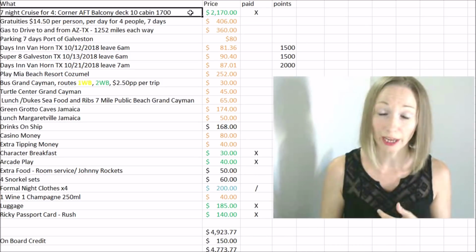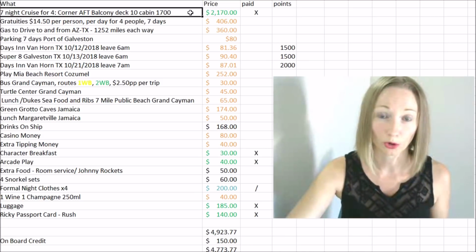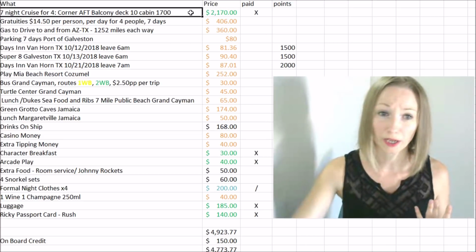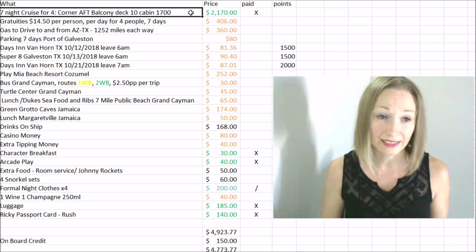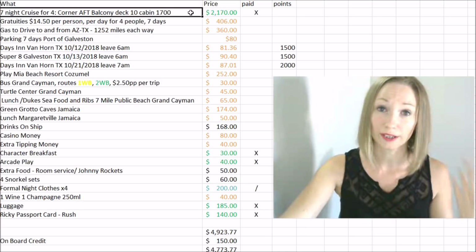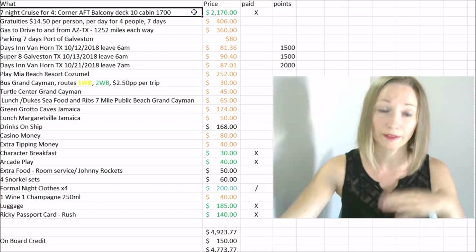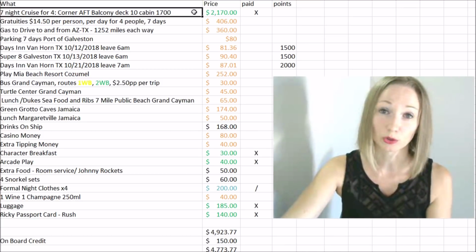You also have all of the entertainment on board. They have Broadway and Vegas type shows that you can watch. Like I said, we're going on Royal Caribbean, so they have the DreamWorks character parade. This also includes all of your activities. The ship that we're going to be on has a splash pad area for the kids. It has water slides, pools, a rock climbing wall, ice skating, miniature golf, ping pong tables, a fitness center, all kinds of stuff. Now there is stuff that is additional, like spa treatments or specific fitness classes. But for the most part, this includes your whole vacation on the ship, and then you get to go to the different ports. Once you get into port, you have to decide what you want to do, and we'll talk about that here in a minute.